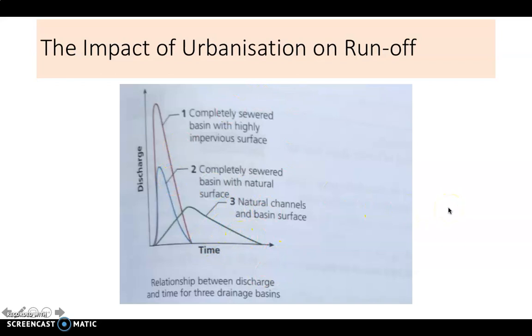So this really is just showing the fact that urbanisation can have a big impact on how quickly water gets into a river, and therefore it can also have an impact on whether or not you get flooding in a particular situation. And certainly what we're finding as we have more rainfall events, extreme rainfall events with our changing climate, and also we see increased levels of urbanisation, is that we're seeing more localised levels of flooding, and flooding in places that we've never seen flooding before. And certainly the winter we've just had from 2019 to 2020, we saw a lot of flooding events around the UK.